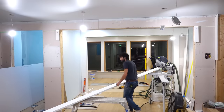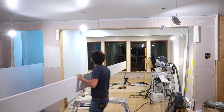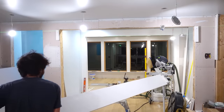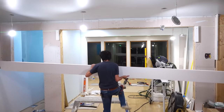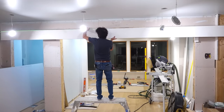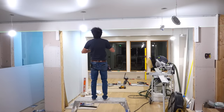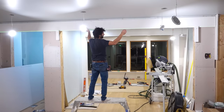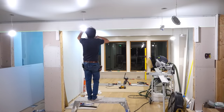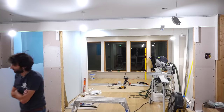I think we're going to go into the great room a little first and then come back. Oh boy. It's a little lighter than the 18 footers. Whew. I cut a little short because the other pieces come into it, so I don't necessarily need to go all the way. Okay, let me catch my breath and then we can shim it up.